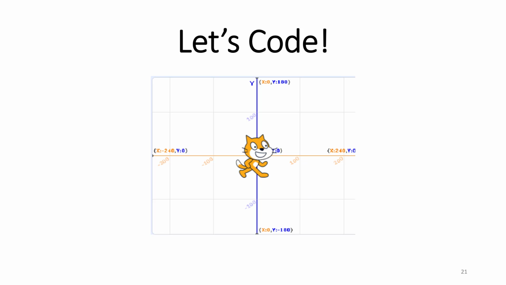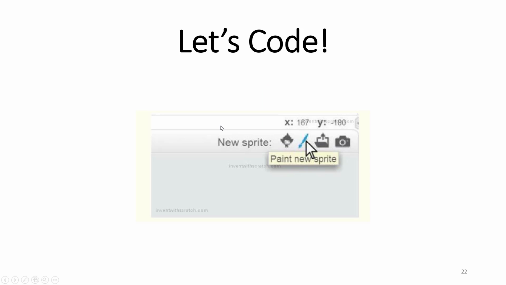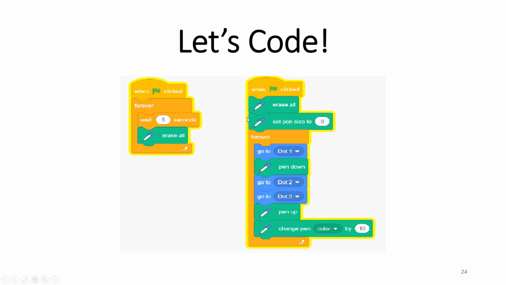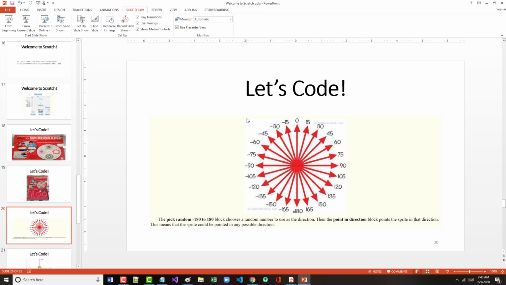Now, the other thing I want to mention regarding this is, if you take a look right here, you may have learned this stuff back in grade school, middle school, I don't know, that if you've got an axis here, and this is your y-axis, and this is your x-axis, that right in the middle is what's known as the origin, 0,0. Scratch is unique, and that's its 0,0. In most programming languages, 0,0 is in the upper left-hand corner of the screen, just so you're aware of that. All right, so I think the rest of the stuff that's in here, yeah, we'll take a look at it in just a couple minutes.